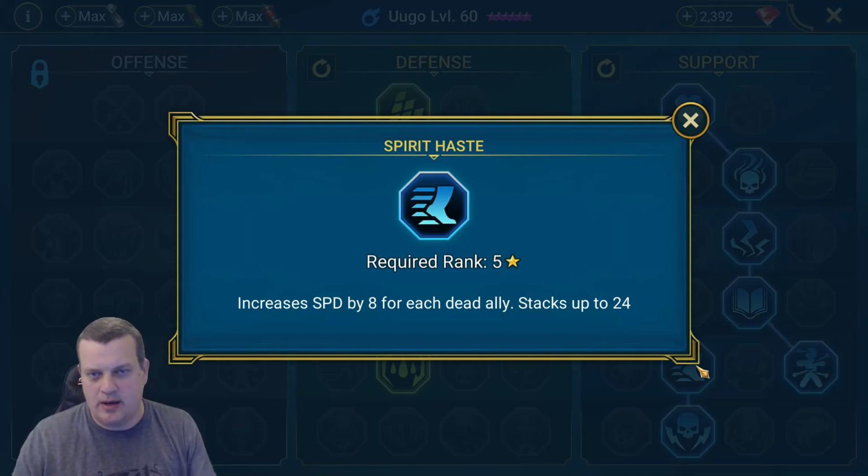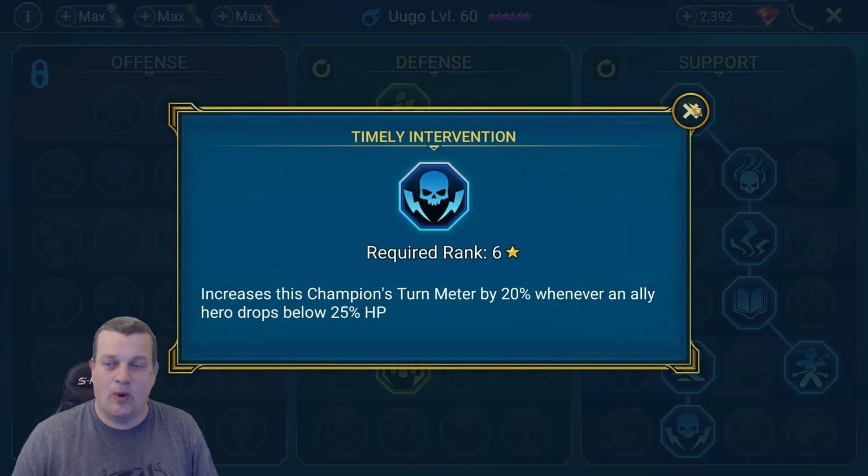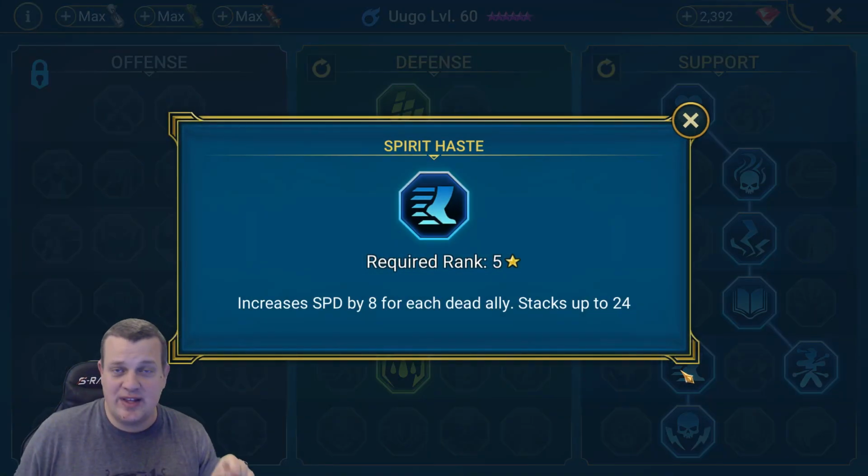in one champion. Spirit Haste increases speed, whatever. That one's the only reason I even picked that one was just because. Well, also, actually, never mind. I do think this is actually a good mastery for this champion.